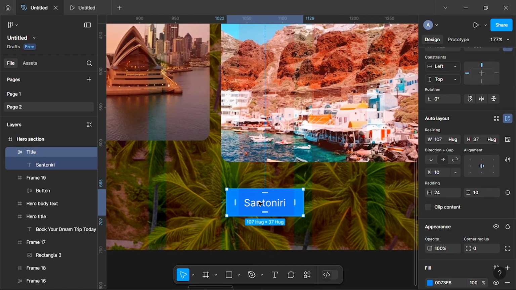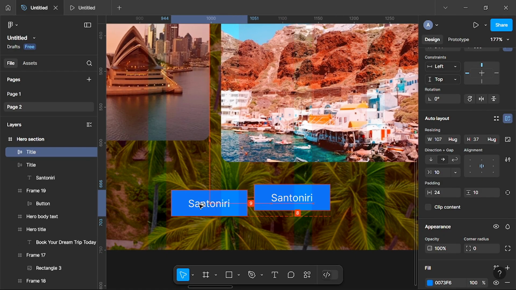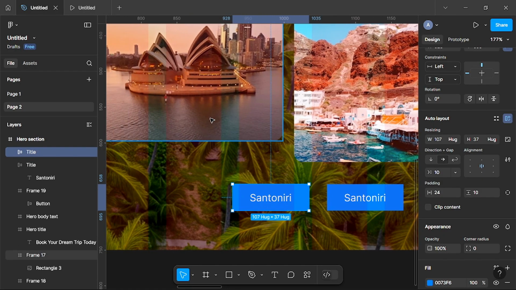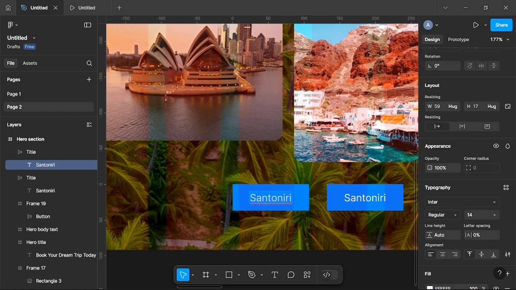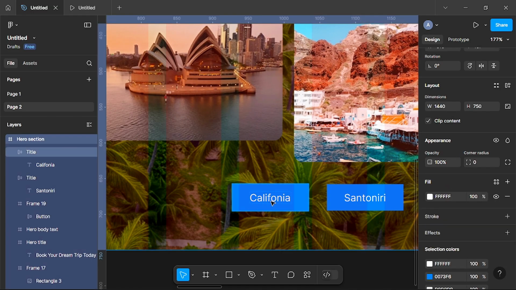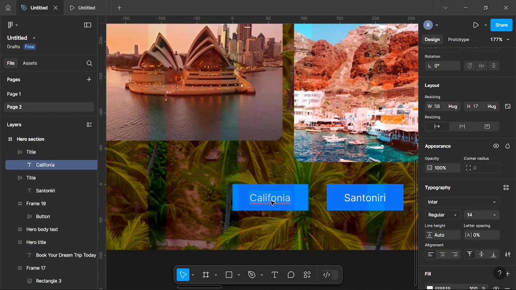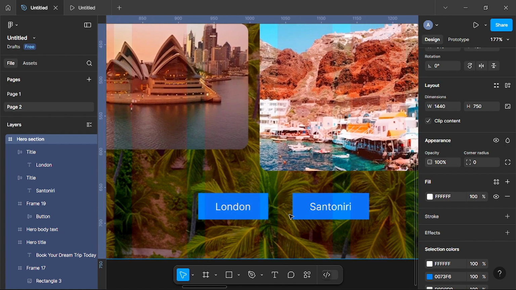I will duplicate it. I don't know the name of this place, but for this sake we'll just put California, or we'll put London. So we have something like this.